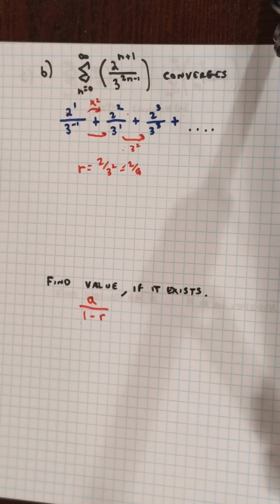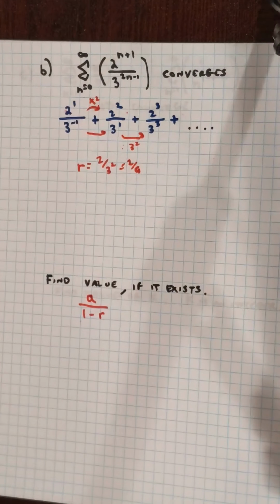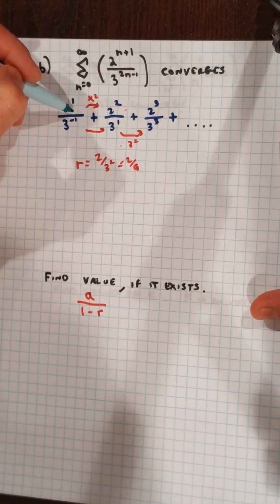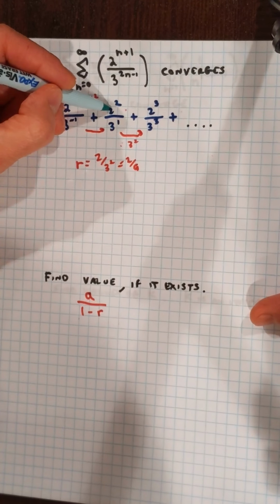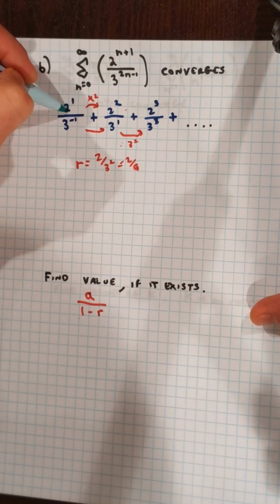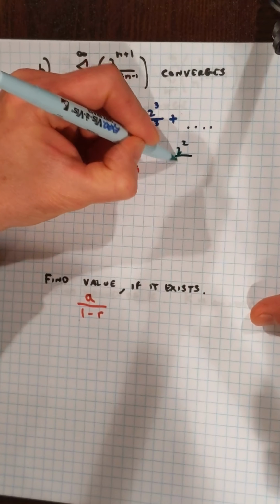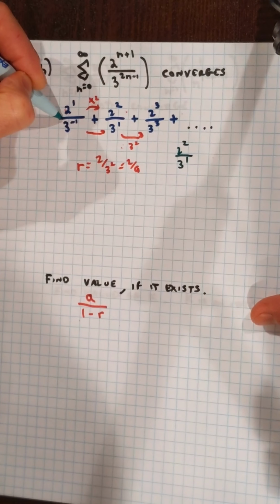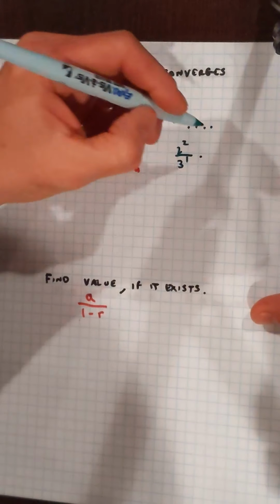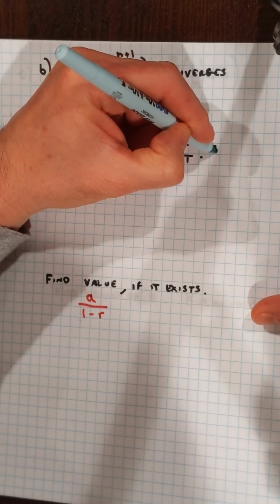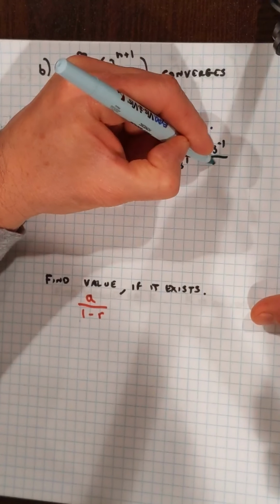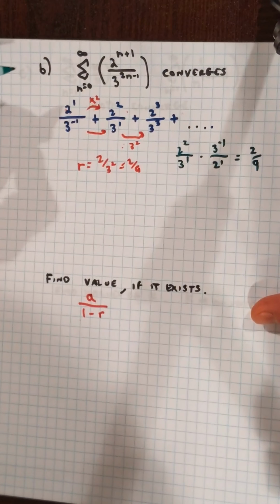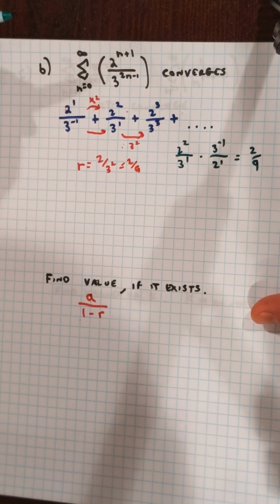Now, if you're not sure how to find it, you check if it's geometric. If it's geometric, then each term divided by the previous term, like a ratio test, gives a constant. So I take 2 squared over 3 to the 1, and instead of dividing by the previous term, I multiply by the reciprocal, which is 3 to the negative 1 over 2 to the 1. If you compute this, you get 2/9. But it has to work for every single term.